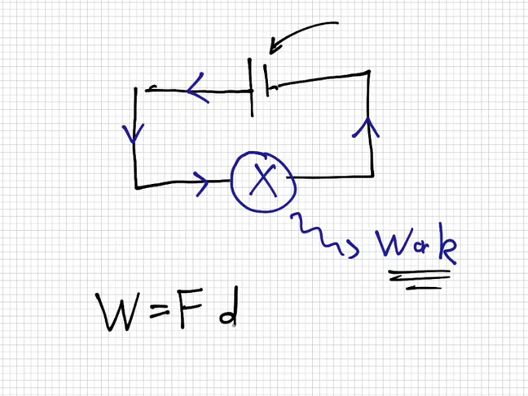Force multiplied by distance. But in this example there is no force. It's just a current, a charge that's moving. There is no force here. But from the first part of the course, we still know that work is force by distance. And what you need to picture is that there's some special type of force inside the battery that is giving the charge its energy, that's moving the charge. So there's like a force inside the battery.